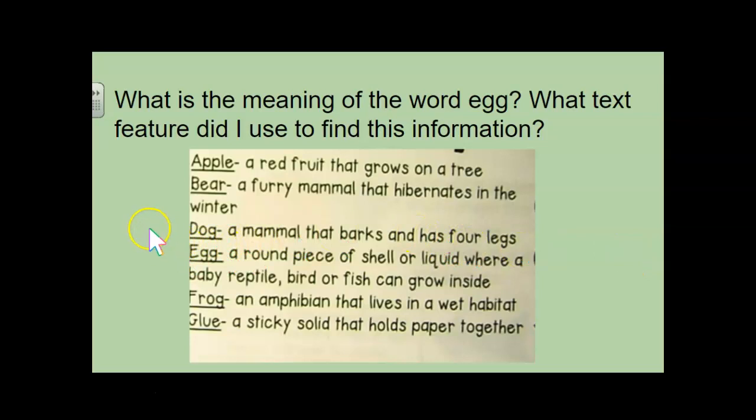Okay, what is the meaning of the word egg? So we find the word egg, a round piece of shell or liquid where a baby reptile, bird, or fish can grow inside. All right, what text feature did I use to find this information?